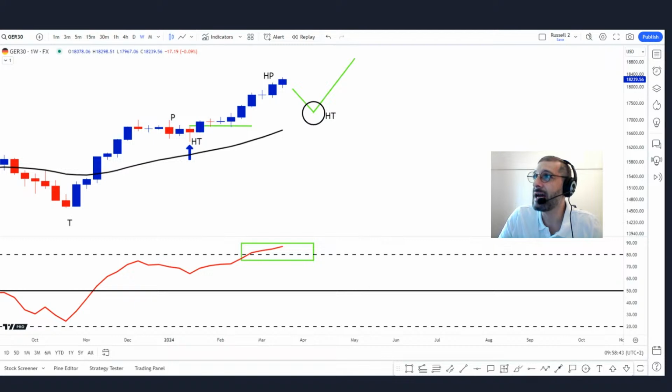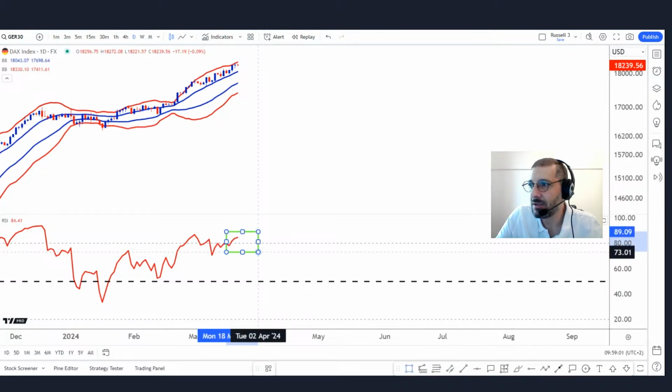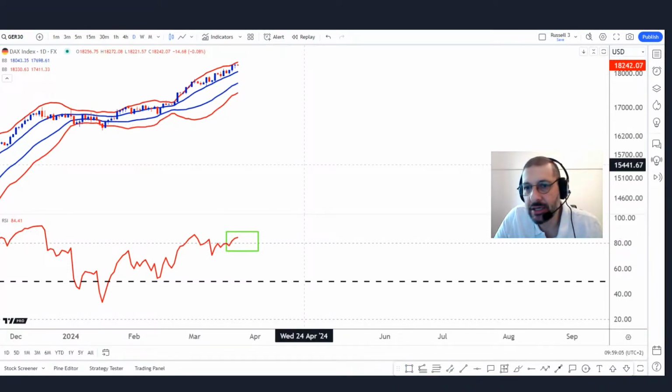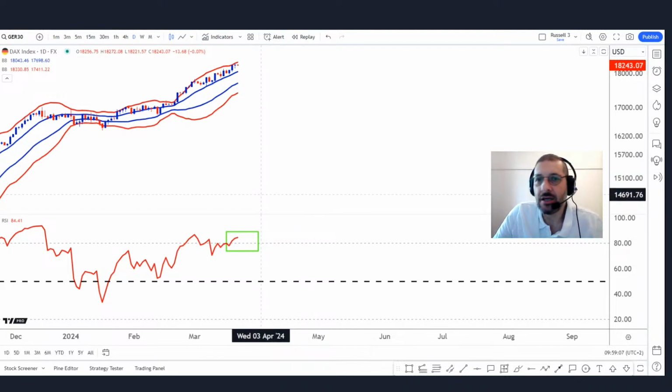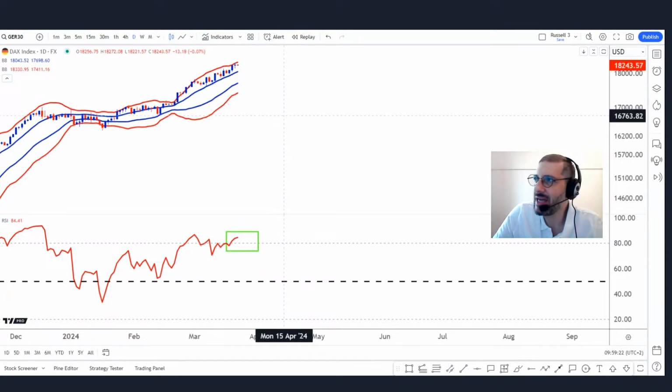Let's take a look at DAX in terms of the daily chart here. I'm just going to bring it up in terms of our zones, and then I shall share the screen. Okay, again, it's overbought. It's not a very comfortable position. I would be looking for potential pullbacks to exploit by the dip opportunities here. Yes, as long as we stay above the 80, there may be a momentum push here, but it's a dangerous play at the moment. Just bear that in mind.